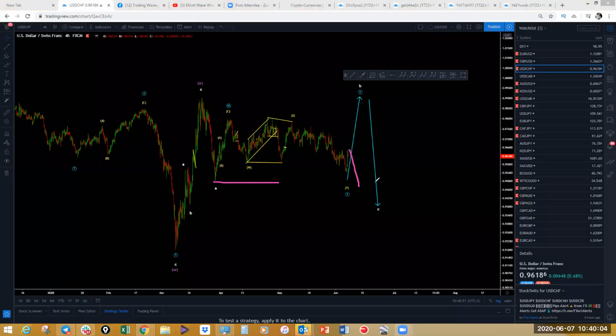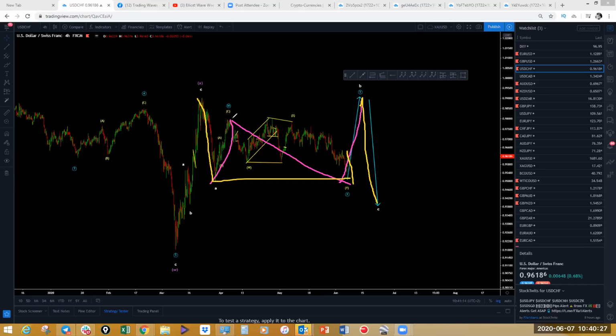Indicator is not showing upside as yet, so we could be having one, 2. This is where we're looking for this one to still come down here. 1, 2, 3. That's the structure we're looking for, and this one being a 1 overall corrective structure here. When we get to the top here, we look for downside, but we need to come down first, just like we're expecting with the DXY.